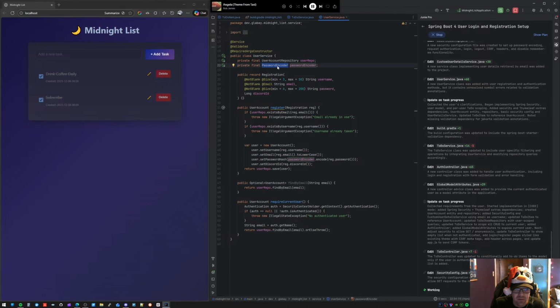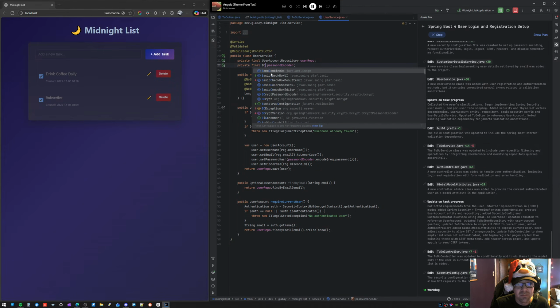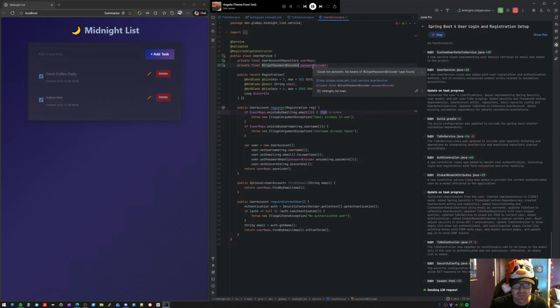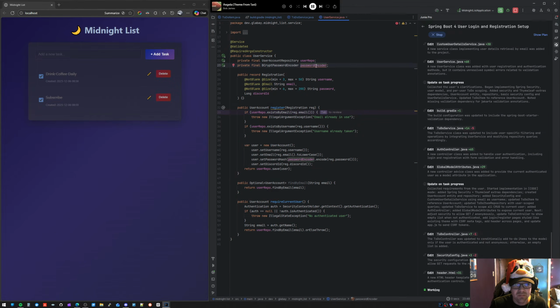Don't like that password encoder. This should be a bcrypt. Why not just call that? Can't wire that in?